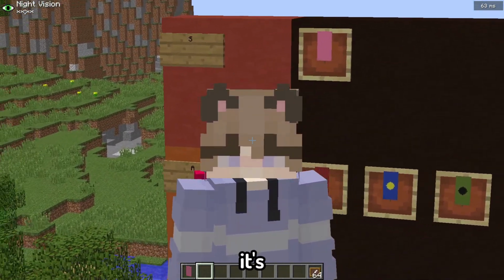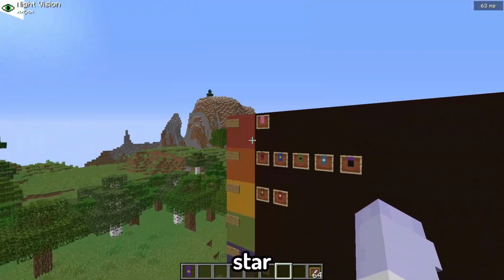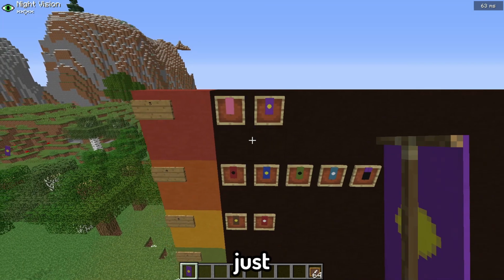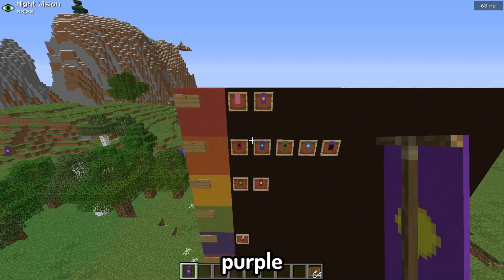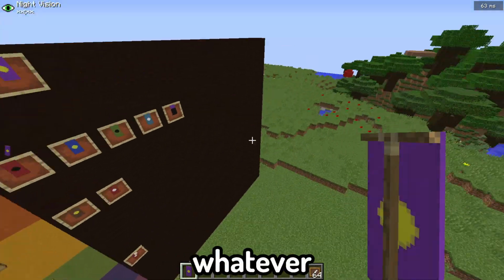And it's amazing, the millionth customer cape. I personally think this is the biggest flex ever. You have a star on your back showing you're the millionth person who bought the game. I think this is S because even like they gave it an Elytra style, and it has the star, purple represents royalty. I feel like there is so much aura from this.